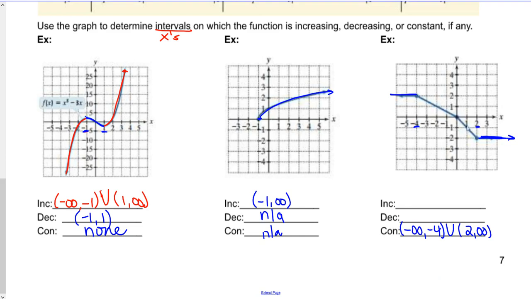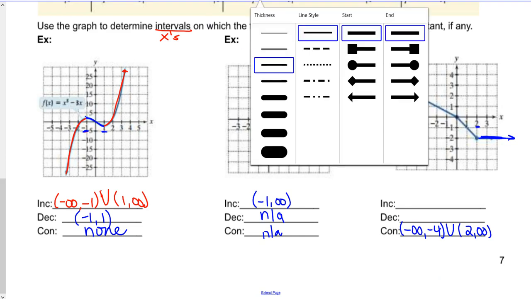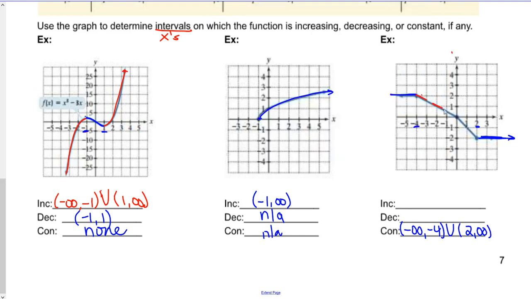Now, what's happening in between here? What's happening in between here is that we are going down, down, down. From here, left to right, I'm going down, and I'm continuing to go down at that point. So this is decreasing from this x value of -4 until I get to this x value of 2. So from -4 to 2, we are decreasing, and unfortunately, this function, we don't have any increasing parts, so that would be not applicable.